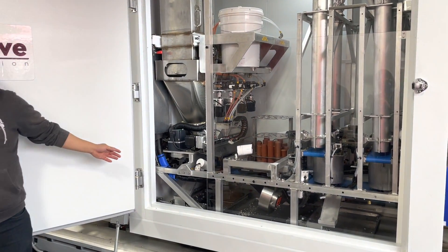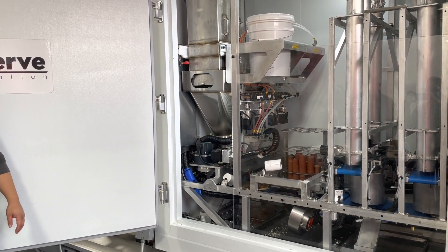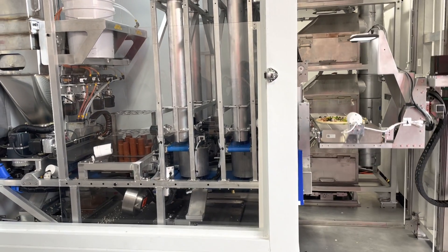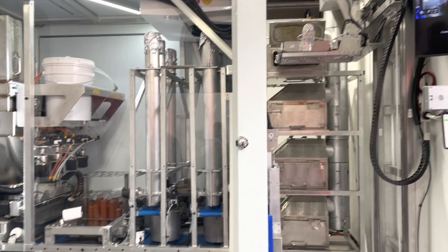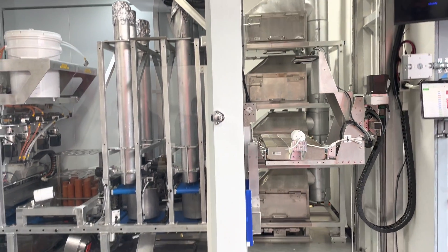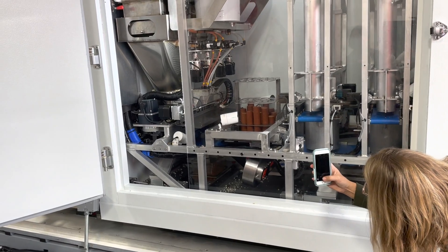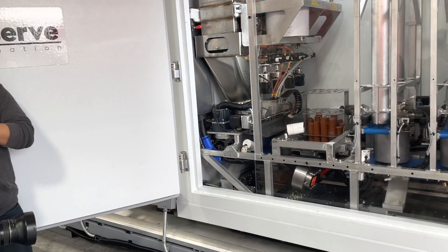Our sauce station is over here — you can see the sauce being added. At the same time, the cheese is getting weighed out and then dispensed. It falls like a waterfall onto the pizza. The next station is actually a pepperoni chopping station, and we cut slices fresh from each log. The logs are arranged such that exactly one slice of pepperoni falls on each pizza, giving you great coverage.